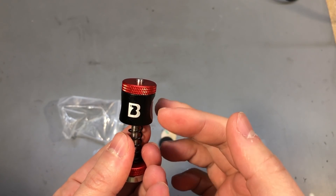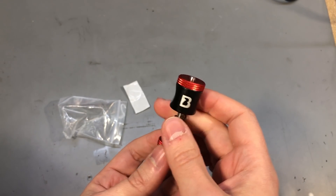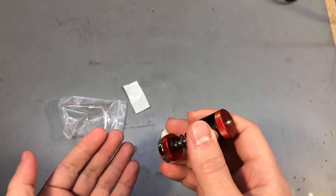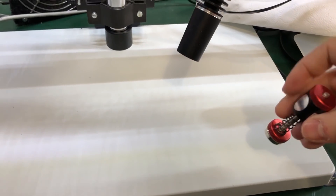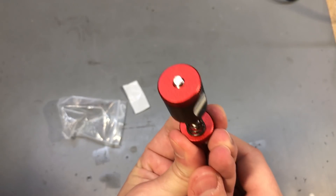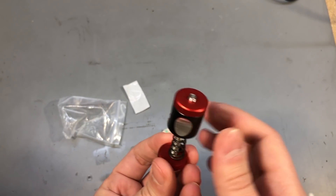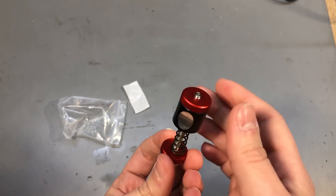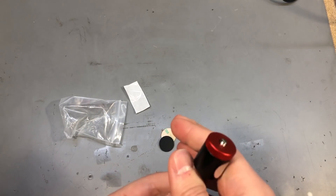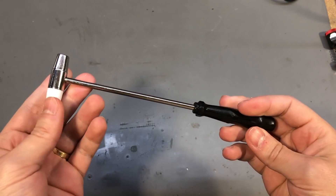I quite like the design — it's simple, it works, and by screwing this piece further down you put more pressure on the spring so the clamping force is stronger. But the big issue is that most people don't have a magnetic surface on their electronics bench to attach this to. I was imagining I'd be attaching this to the base of my microscope, which I thought was magnetic, but upon checking it seems it is not — so I'm going to have to purchase some kind of magnetic base to use this.